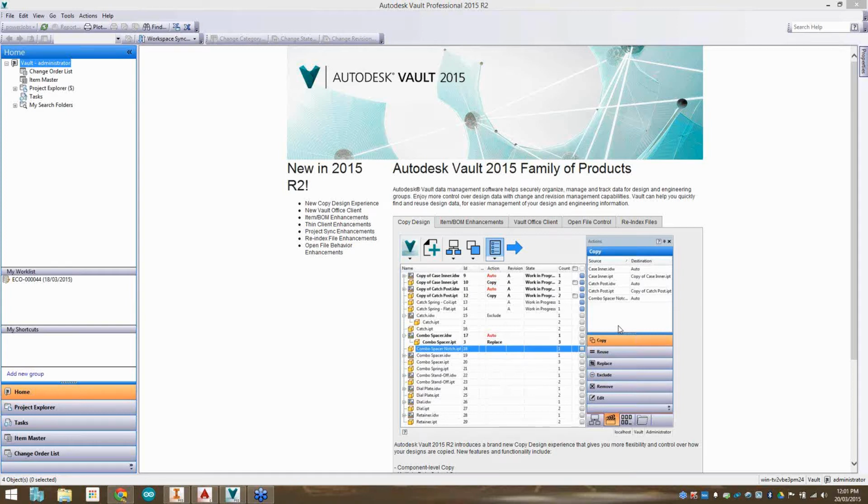So again, everyone should be here for the Autodesk Vault webinar, and this is just about increasing your productivity by using Autodesk Vault. We will be talking about some of the more entry-level information about Vault, as well as some of the higher-end stuff. So hopefully, if you are a Vault user already, you get something out of this webinar. But it is really focused on those people that have not used Vault or perhaps have reservations about adopting Vault, to address those concerns.